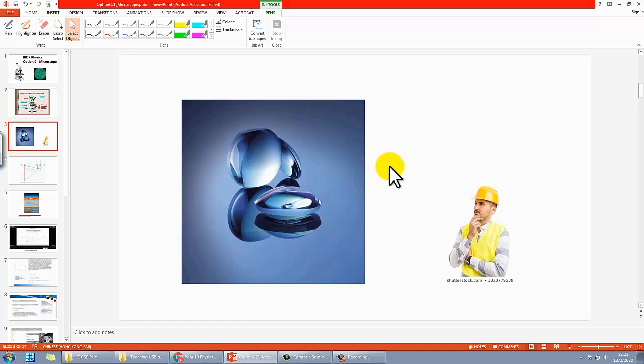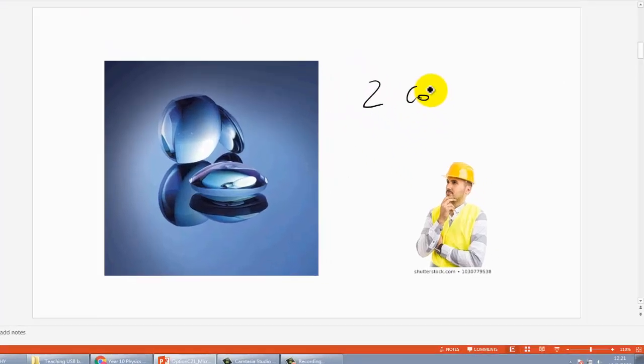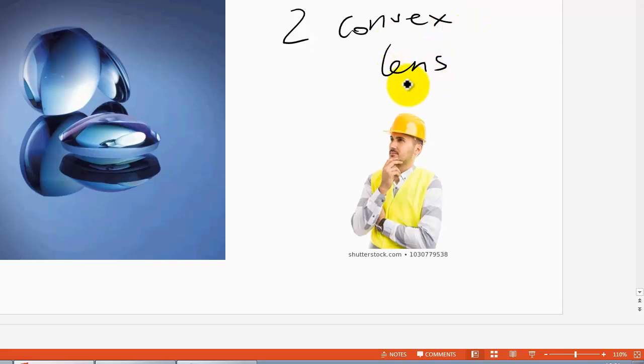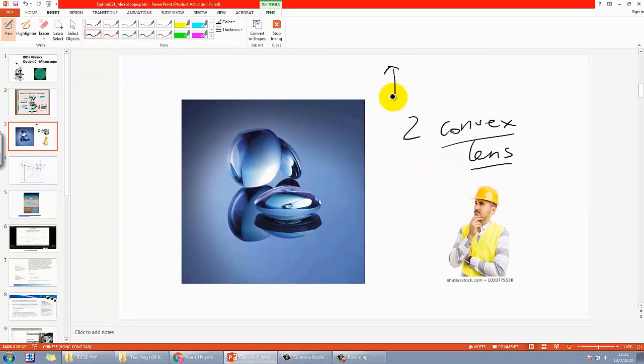First of all, I would want you to think about this: if you are the engineer, or simply a designer, designing the microscope, and I tell you that you have two convex lenses, how would you like to put them together and get them to work as a microscope? Try to spend maybe a minute thinking about how you may want to put them. Apparently it is, of course, simply two convex lenses put in the same line, but how would you like to locate them so that they work as a microscope? You may want to pause the video and we'll explain later.